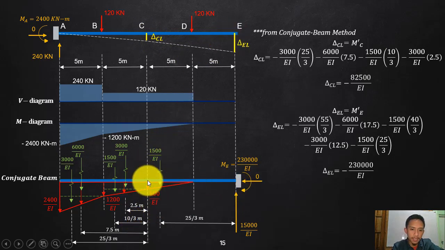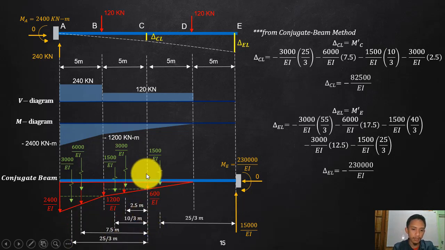So moment at C, I will again stick to using my left side. You can use your right side to check the values that we had here, but of course, you need to change your assumption of direction. Since I will be using this left side, I need to break this down into a rectangle, triangle, rectangle, and triangle. So these are the values, and of course, these are the moment arms. You can check that one.